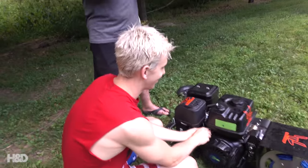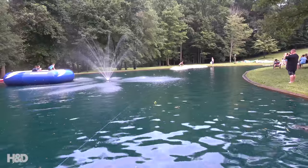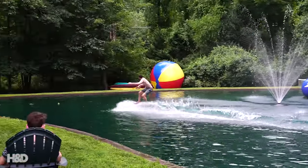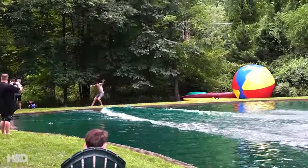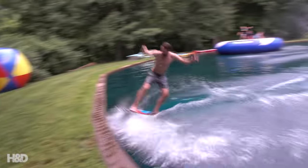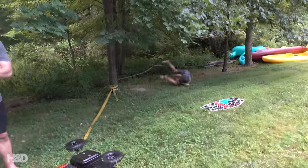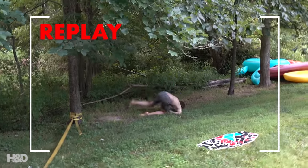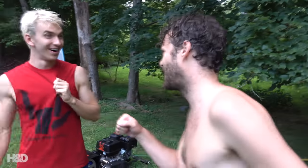Full send in. Alright, full send. Oh, he's going into the woods! That one was full speed ahead. Full send. I made it to the woods on that one. That's what we call a full send. That was crazy. Very exciting. I feel good about it. That's a good job. Good job. Wow.